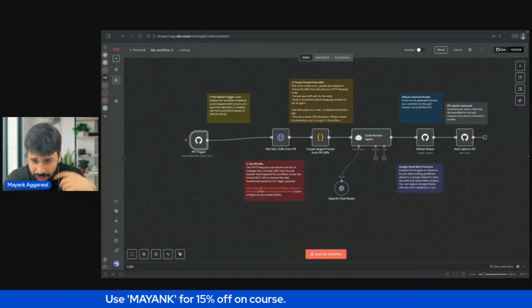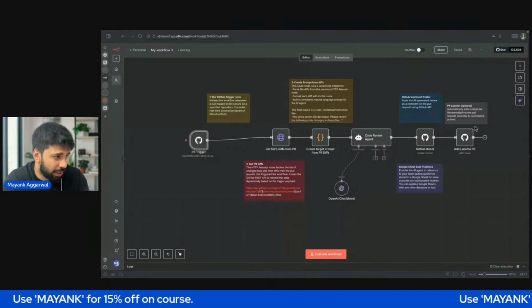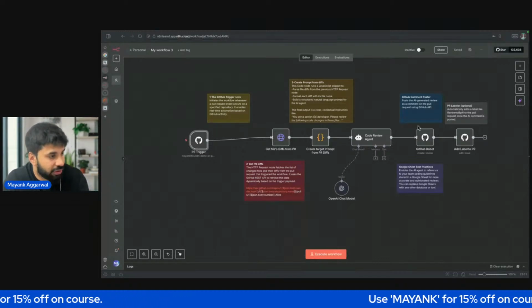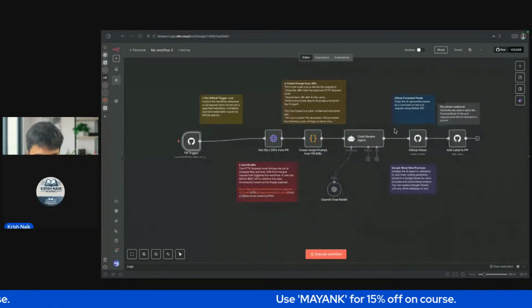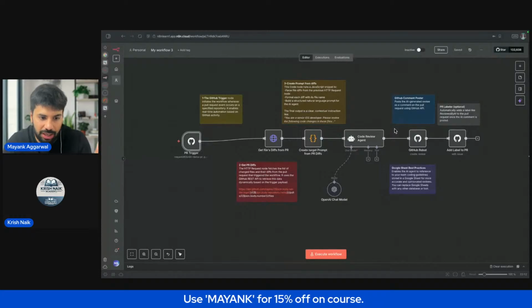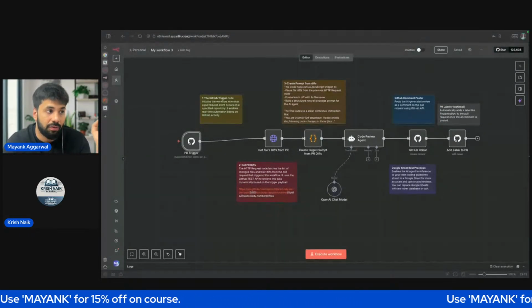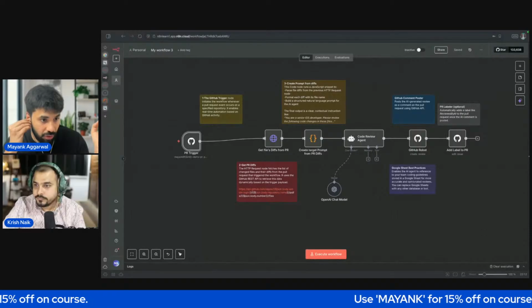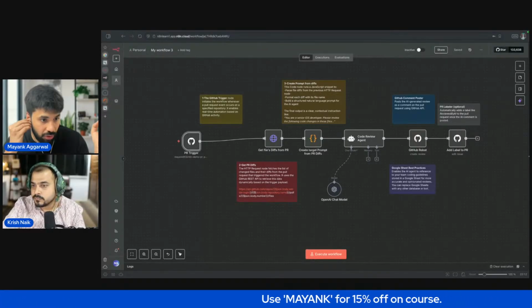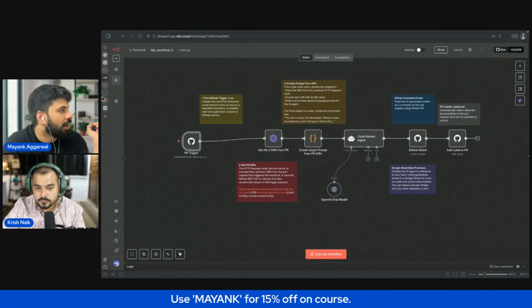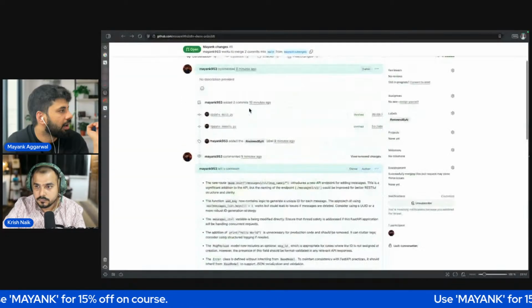Please, everyone, let me know if any doubt is there with respect to this workflow, or anything else. First of all, thanks a lot to the person who created this. But since we were facing an error here, I made sure that I corrected it as well. Now with the error corrected, which was there in the official workflow, I hope all of you can see how nicely we're able to get things done. I think we still are using this and we will integrate it into more of our use cases.